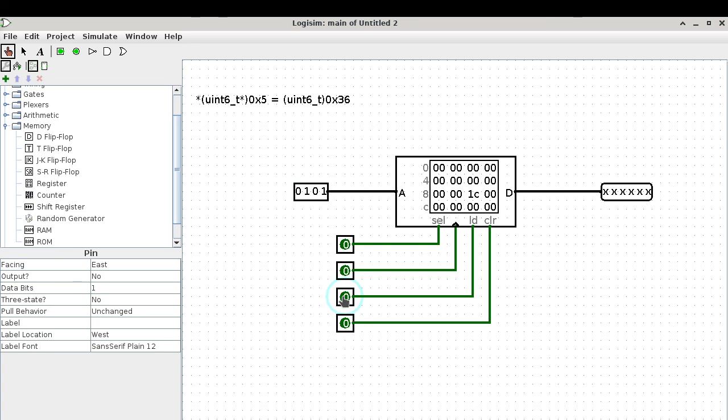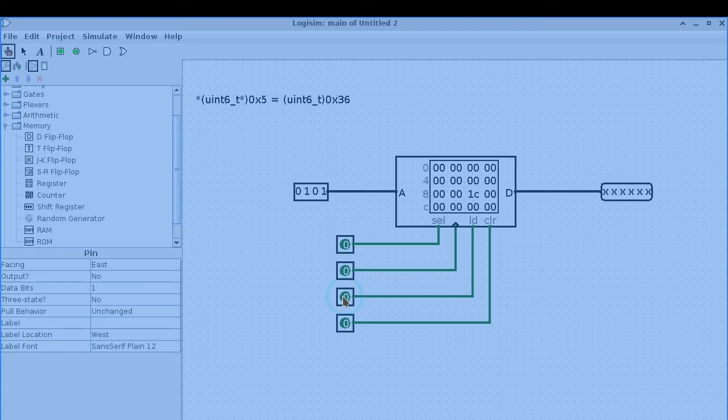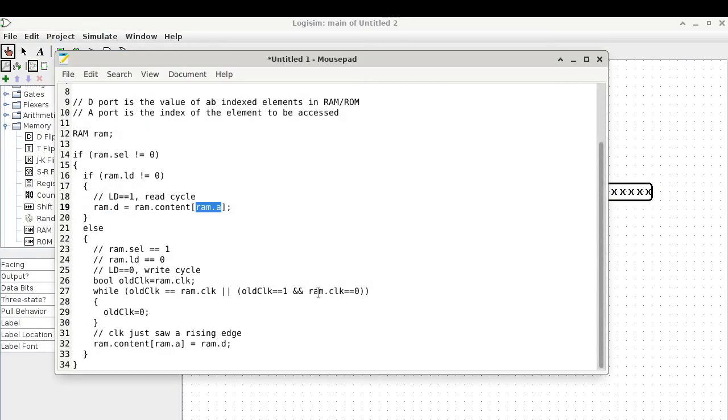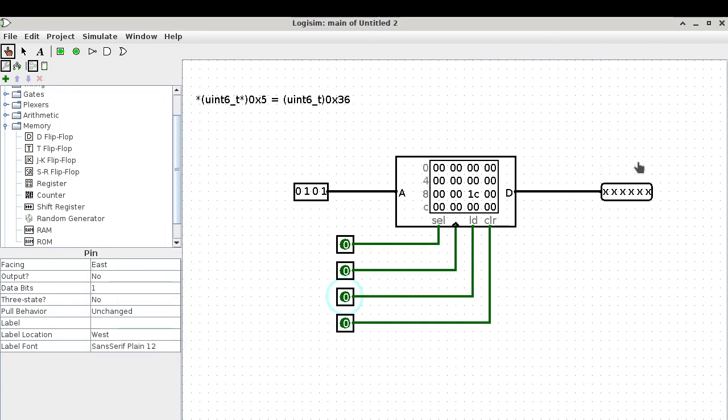Then we got a little problem here. How am I supposed to specify D? If you look at the pseudocode, once we have the rising edge, I need to look at whatever the D port has, and use it to update the content addressed by the A port. But this is an output pin. You cannot specify content with an output pin. What should I do here?